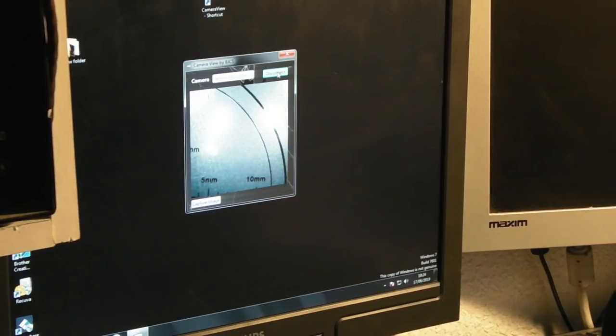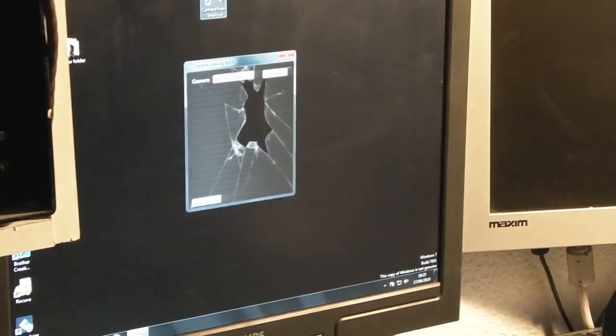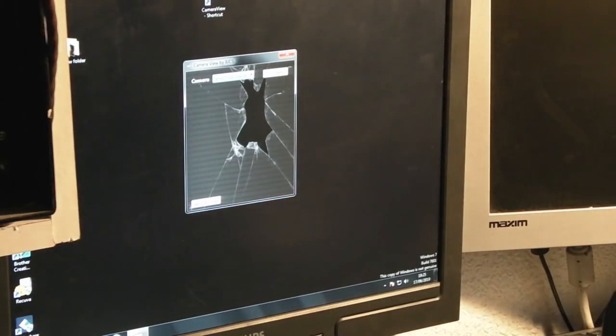Perhaps we might not be trying this CD, because the DVD drive on this computer has decided right at this moment that it doesn't want to open anymore. Oh, modern technology, isn't it fun? Right, let's persevere with the software that we've got. In fact, I wonder if we try changing what camera it actually is, whether that'll make any difference. It thinks it's a Lenovo Easy Camera, and that's all it's showing us. I'll try and connect to it again.